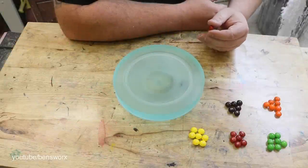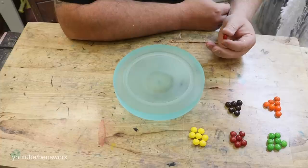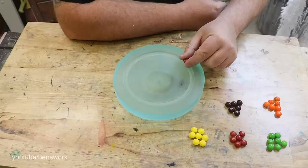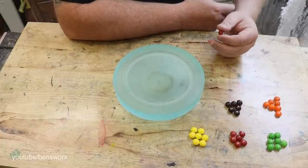So let me quickly explain how I plan on doing this. I'm going to mix up some resin and then I'm going to put it in the vacuum chamber. I'm going to try and take out as much air as possible and then put a thin layer of resin in this groove. I'm then going to put all the Skittles on top of that and then I'm going to wait for the resin to heat up. Once it does, I'm going to pour it over the top and hopefully we can get all the colours to run.